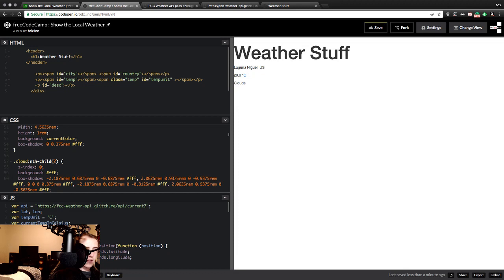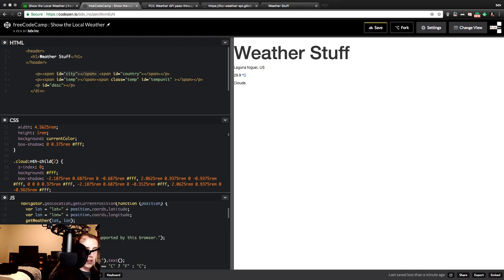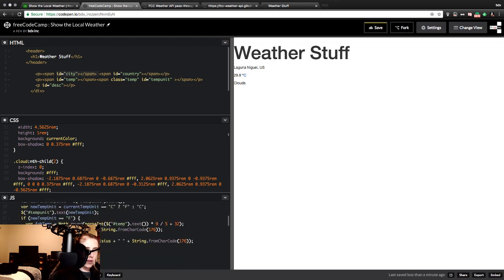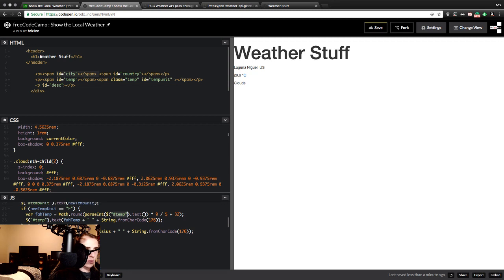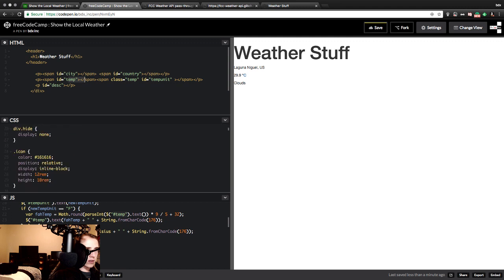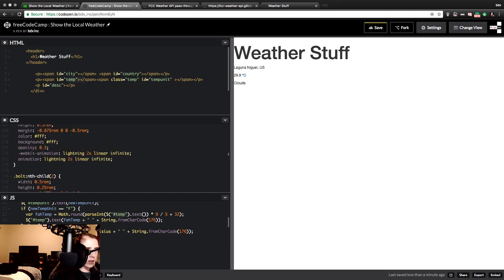The IDs here that are referenced are really only handy in the JavaScript portion at this point. See, like temp and whatnot. That would be temp here. Has nothing to do with the temp here. So I think we can honestly just delete all of this, which I am totally fine with.